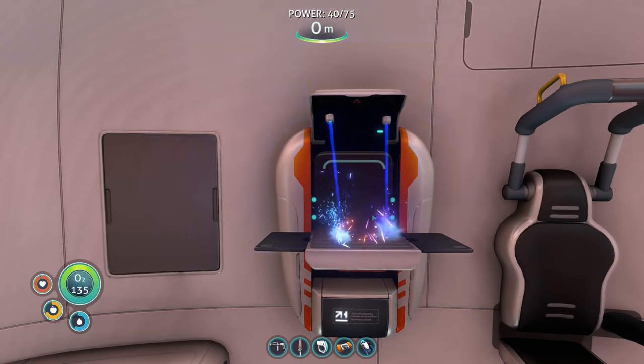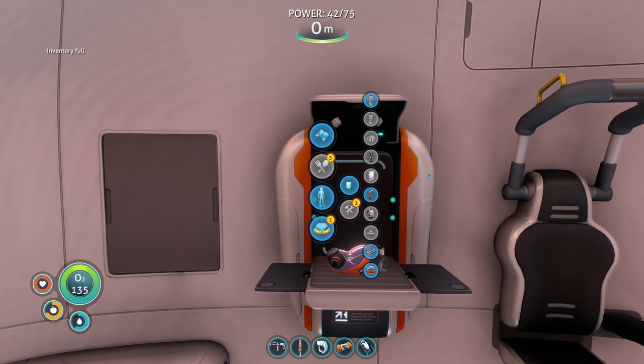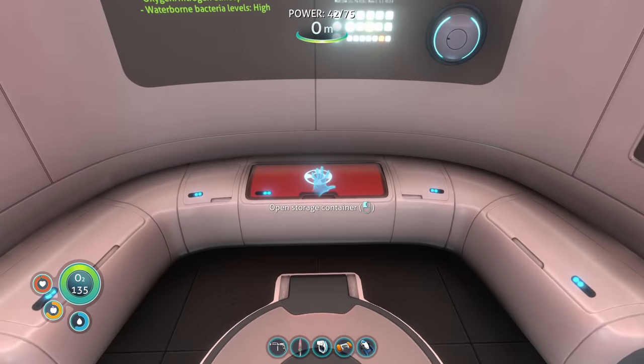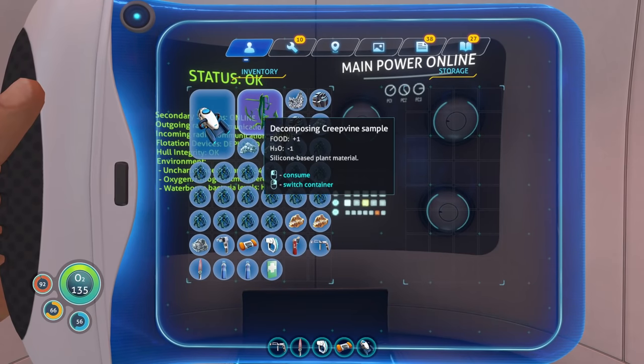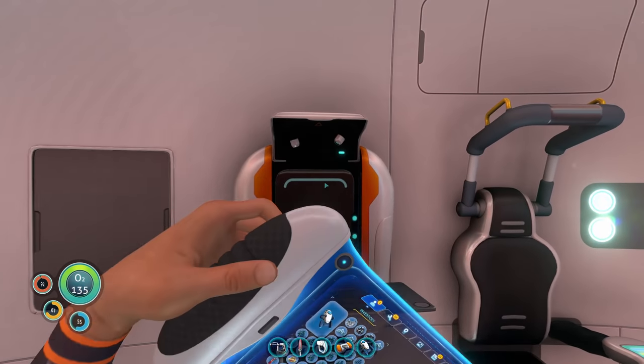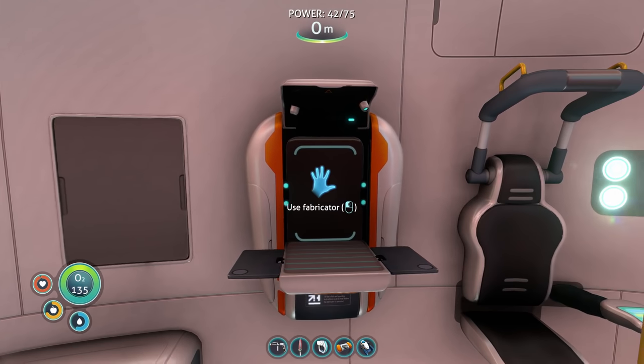Yes, finally. Finally. Inventory full. That didn't take enough inventory spaces? Okay, all right, that's fine. Throw that in. I just ate that. Well, I probably have enough space now. And it's immediately equipped. Fantastic. Okay, so rebreather is good to go.